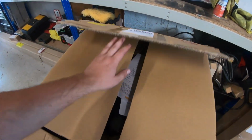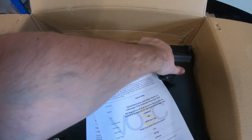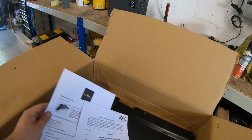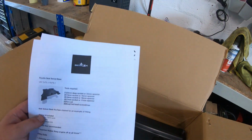So really well packaged. And as you open, you've got all the documentation. So you've got the seat belt anchor test and all the certificates. And then you've also got a fitting guide with the tools required for the job.